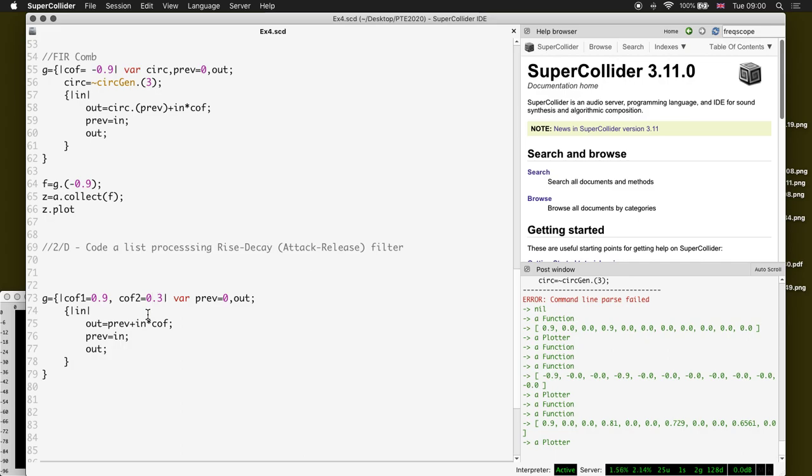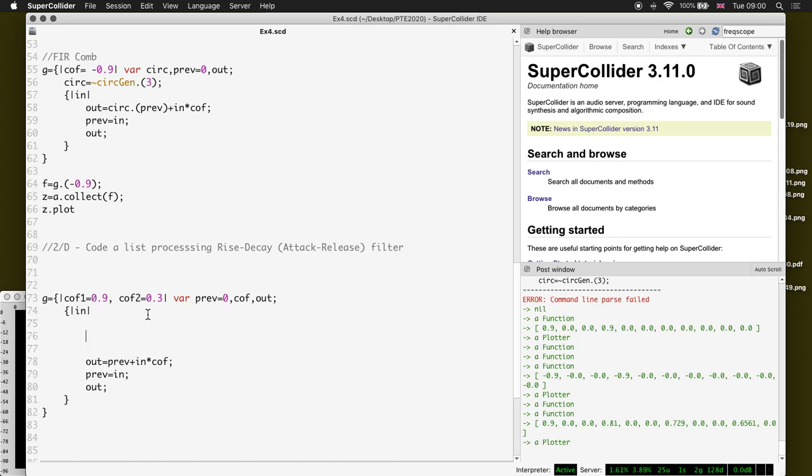Typically I would have 2 coefficients, and one would correspond to a rise time and the other one to a decay time. And then I would do something like if, shall we see if I can get it done? I'm so undecided, sorry people.